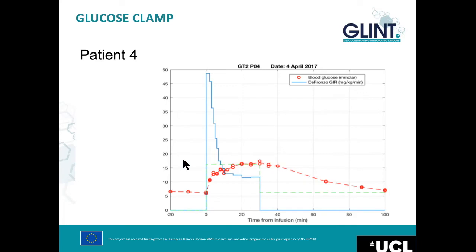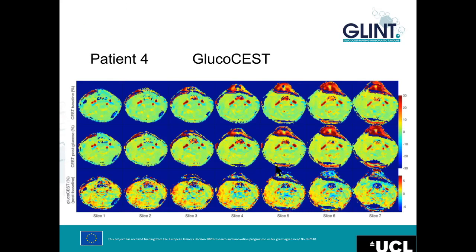Now the question is, at the time we were using glucose clamps. That means we were raising the blood glucose level and varying the speed at which we were infusing the glucose to maintain the same glucose level over time. And here are some of the results. You have the data before and after, and yes, there is something happening, but if I ask anyone, do you know where the tumor is? You wouldn't be able to tell.